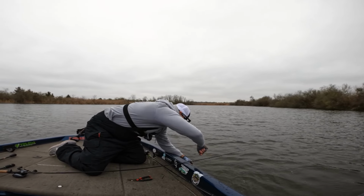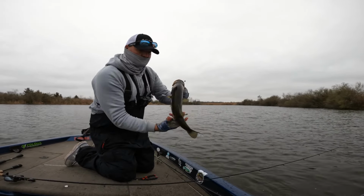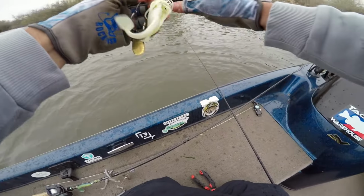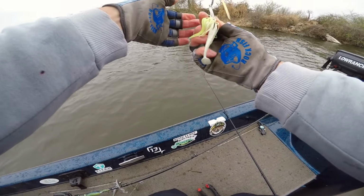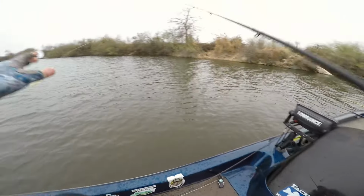Better. Another solid 2.5 to 3. Choking it too. Is it all white or a little white chartreuse? I got a little chartreuse on it. It's mostly white. Yeah, it's all white trailer.